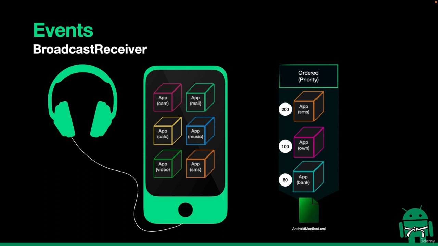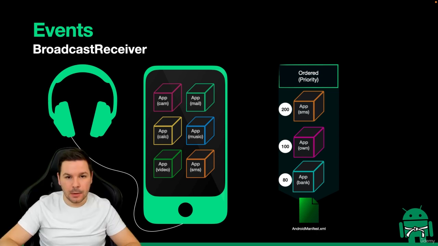So here we are defining our own priority of our broadcast receiver. Okay, so now's the question, where's the difference? Well, let's say an SMS arrives at the smartphone. And this is also a broadcast event. But this time, not all applications are being informed about this one. Only the one with the highest priority. In this case, it's the system SMS application. So this one over here.